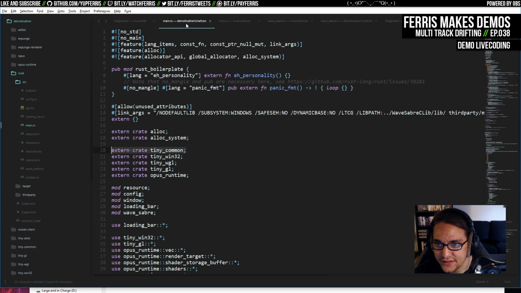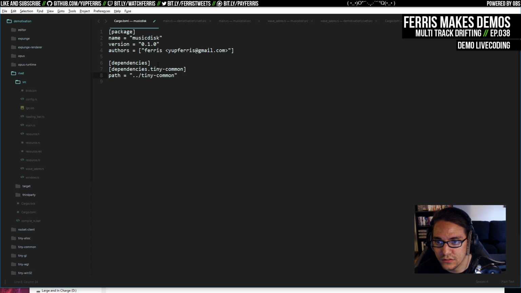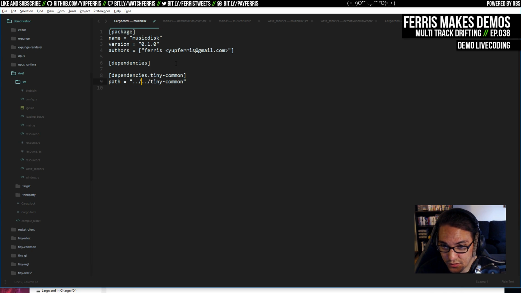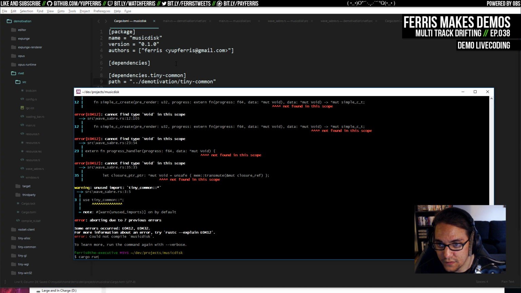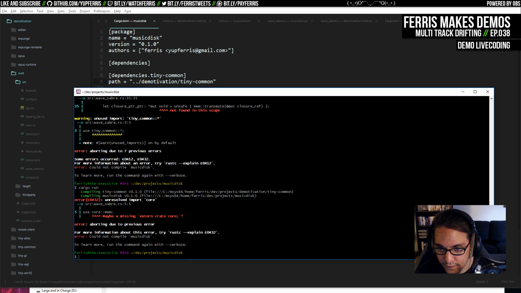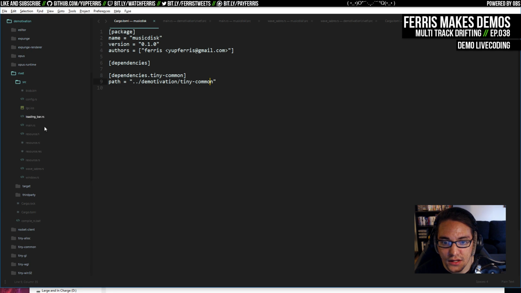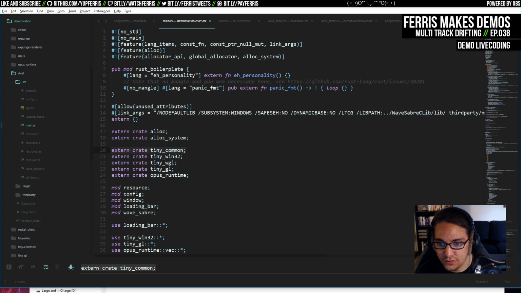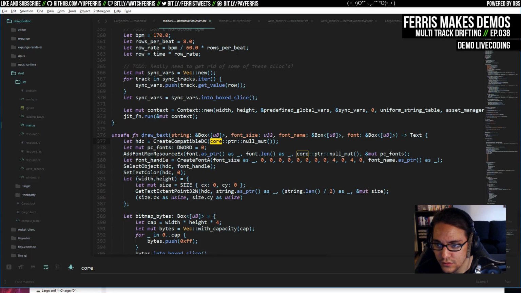This is kind of the older syntax, I believe. I think we can do this. Or actually, I'll just do it this way because I know it'll work anyway. And this path is going to be wrong, I think, because we need to do this demotivation, and then that should be tiny common. And then I don't know where core is coming from in this other code. Here we just have core here.